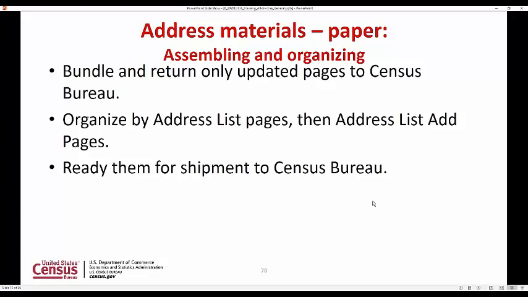You will get all this information on how to wrap stuff up and submit it back to us in the mail. It has to be double sealed, and there are stickers that you'll get that you put on the envelopes. And we pay the postage.